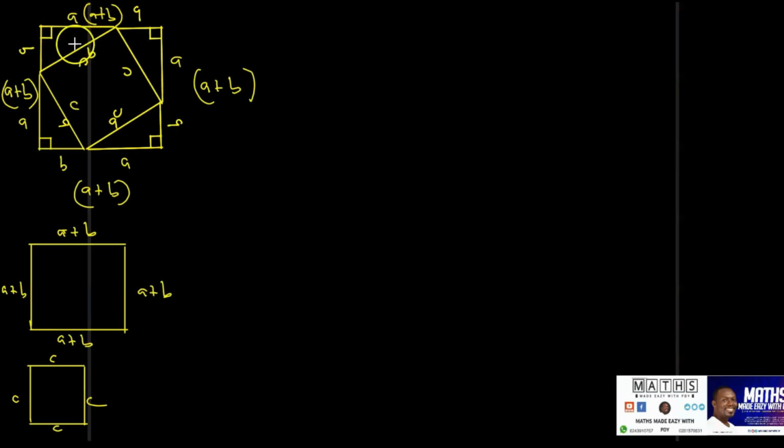It's not B multiplying C. Actually, when I rotated it, one of the figures rotated, but the B shouldn't have been there. So let me just see how I can erase the B alone. No, it's too big. The B shouldn't be there. It should be left with only the C in there. All right. So it means there's a connection between A plus B and then C. That's the connection we want to look at over here.